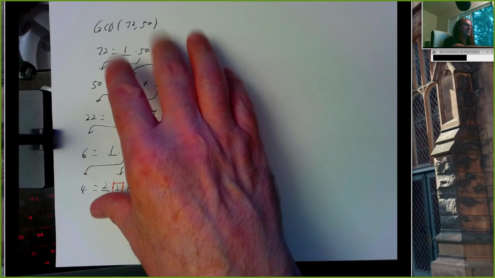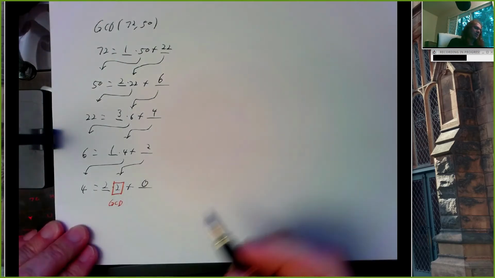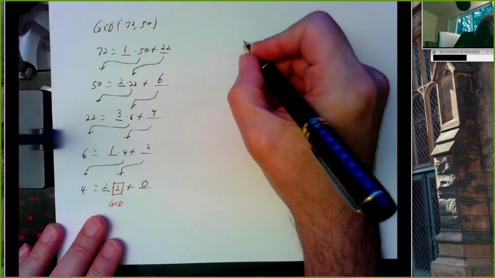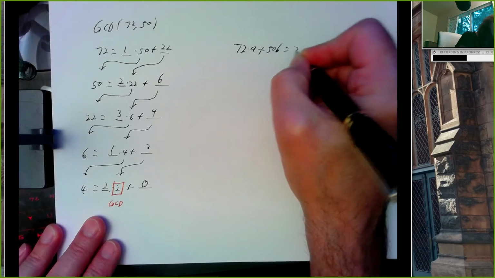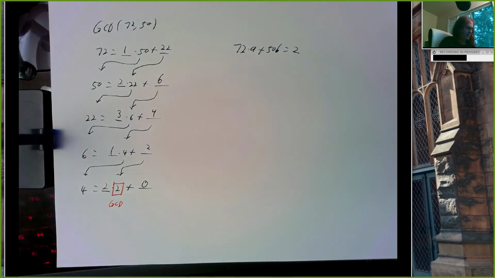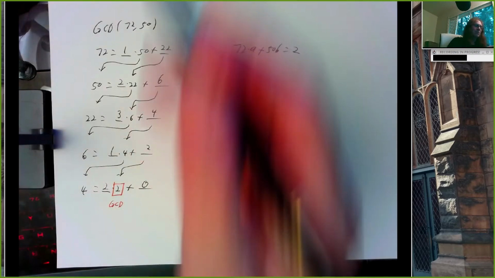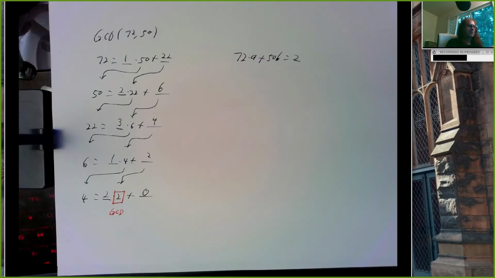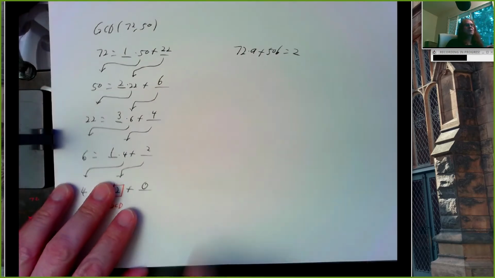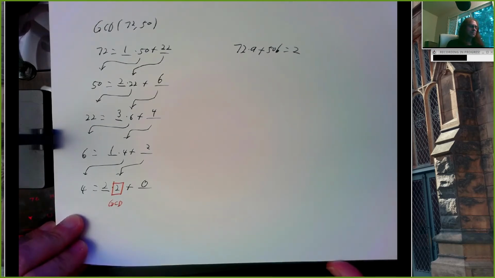And there's a lot of cool stuff you can do with this. One thing we can do is, if we know the greatest common divisor is 2, we can find numbers a and b such that 72a plus 50b is equal to 2. And we're guaranteed to be able to do that. We can do that from the way we got down to this 2, by working backwards. In particular, if two things are relatively prime, if their greatest common divisor is 1, we can find a linear combination of those two numbers that's equal to 1. And that's going to be useful in RSA.